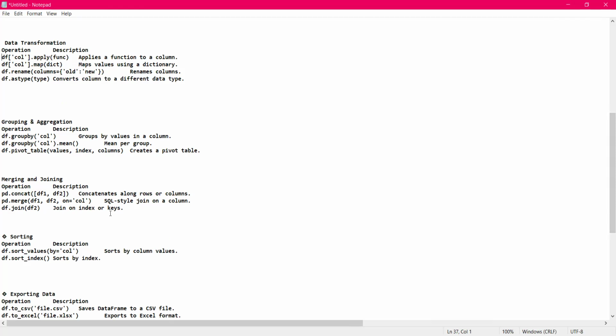If you want to sort by index, you have to use df.sort_index(), so that it will do sorting according to the index.